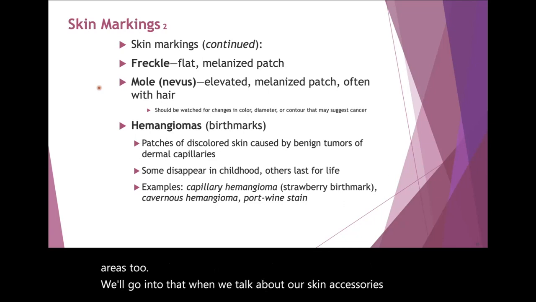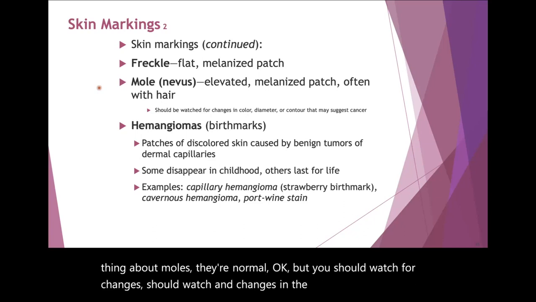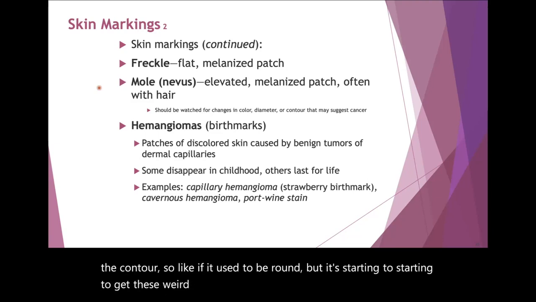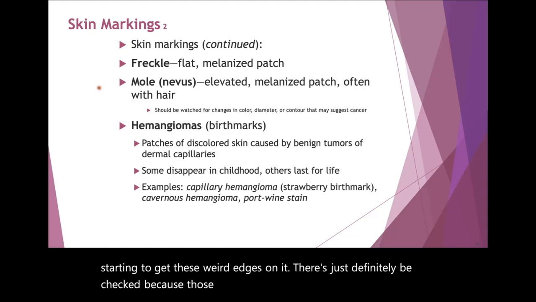The thing about moles, they're normal, okay? But you should watch for changes. You should watch for changes in the color, in the diameter, the contour. So like if it used to be round, but it's starting to get these weird edges on it, this should definitely be checked because those can all suggest cancer, okay?